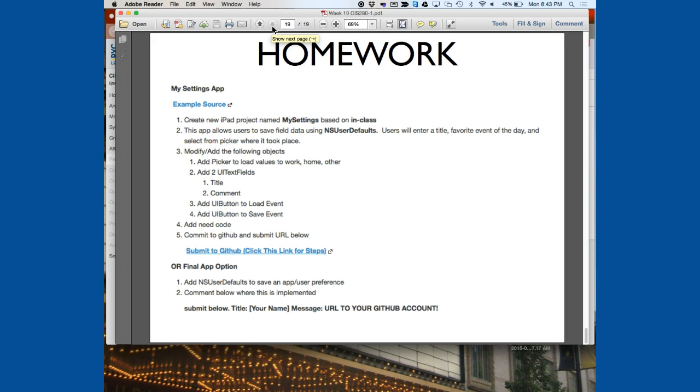But definitely, if you've already started your final app, I would say try to find somewhere in there that's going to be a user preference type thing for your app. I'm sure it's not going to be too hard to find one. You don't have to think too hard generally to find one, whether it be even just their first and last name or something. Just something that you can start with anyway for right now, maybe add two more later. Does that make sense? So that's your homework. Add to what we did in class. Any questions on the homework assignment and the modification for your final app?